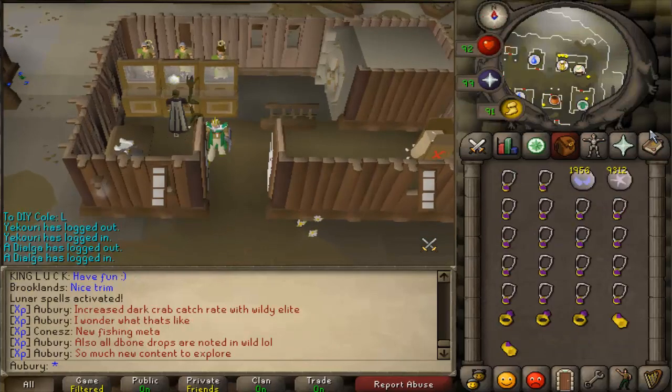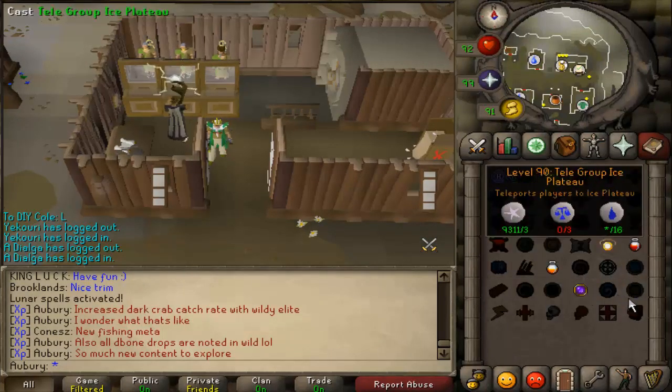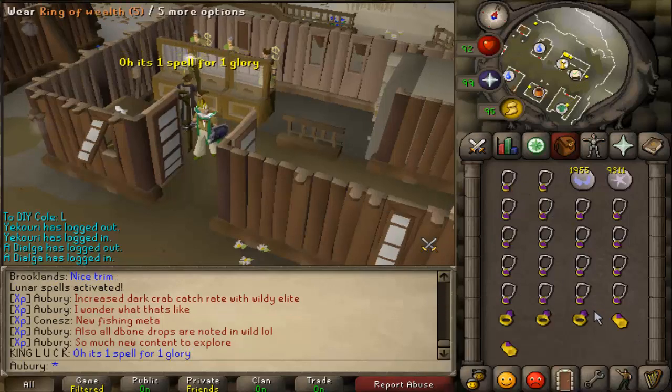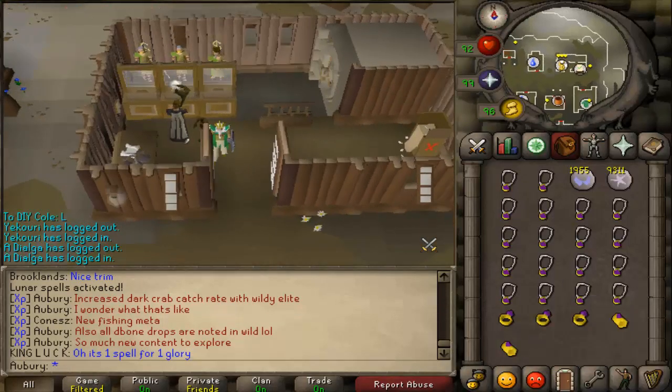With Elite, you can do it with High Level Alchemy, and this is another new spell. Well, not the other one was a new spell, but that's the Recharged Dragonstone Jewelry spell. So it charges all of your glories with 4 charge. It charges your combat bracelets. It charges skill necklaces. It does not charge Rings of Wealth.